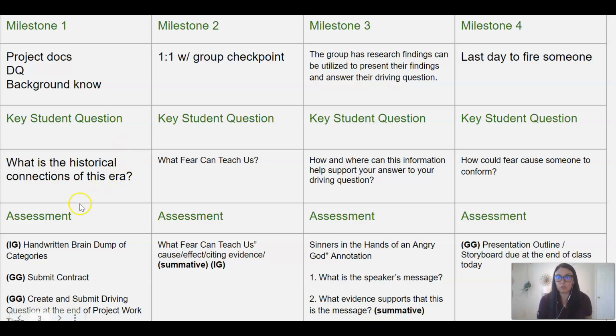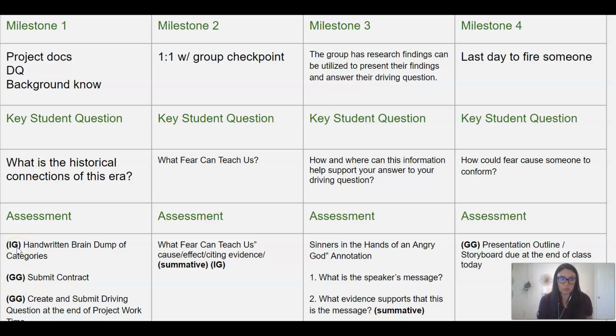But what is important is that there's an assessment tied to that question. And in this teacher's case, she had 3 assessments that she wanted to complete for this milestone. And the IG represents individual grade, and GG represents the group grade.